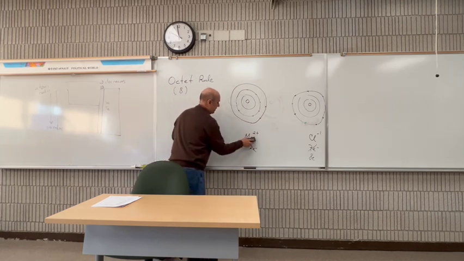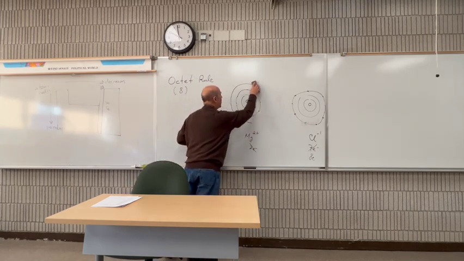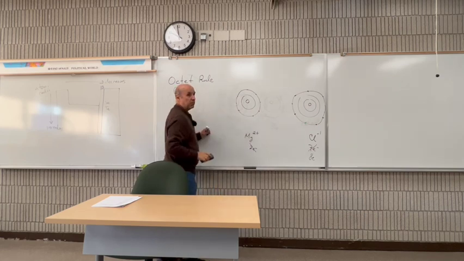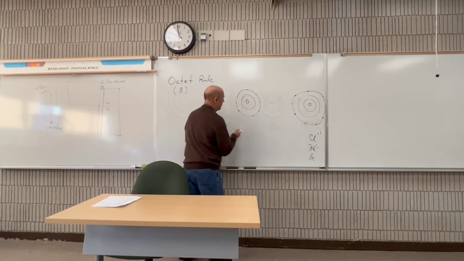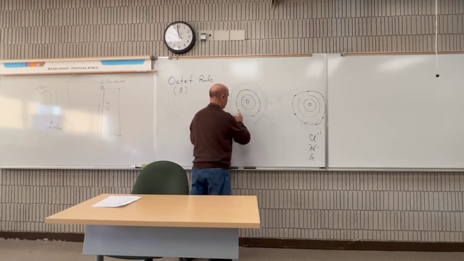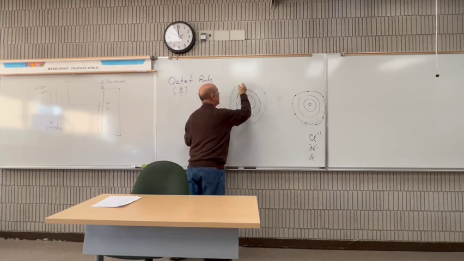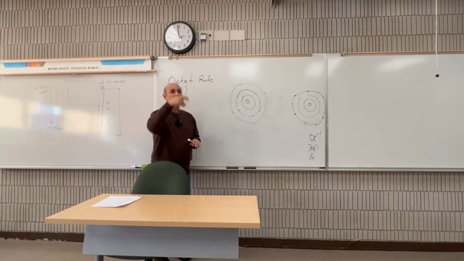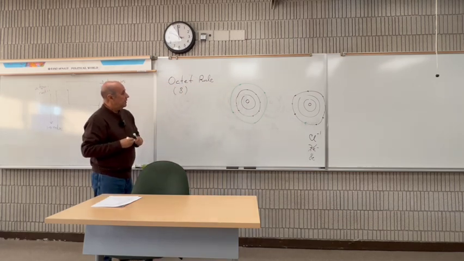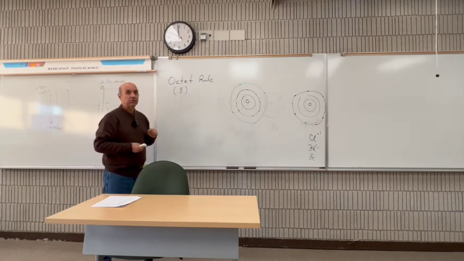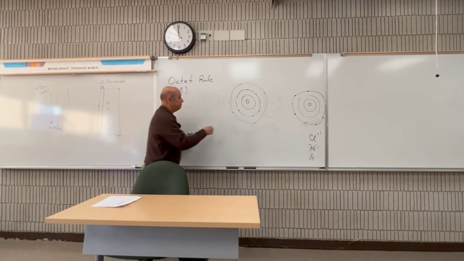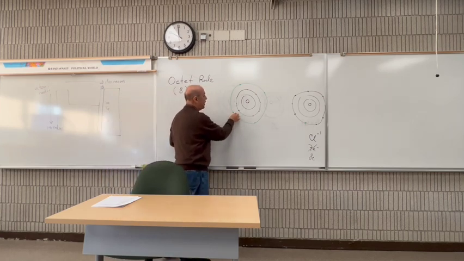Keep in mind, by losing 2 electrons, this guy now has an octet, which is what they are attempting to do. But what happens then in group 13? Well, in group 13, there are 3 electrons in that outermost shell, P3. Any member of group 13 is still trying to get 8 electrons in that valence shell. Well, I hope you see that we're still away from 8 by more than close to 8.